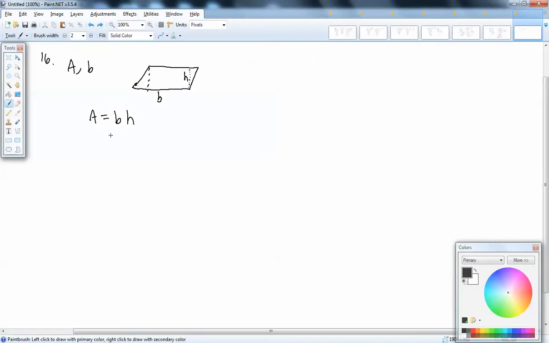So remember our 5 steps. First step is get rid of parentheses. Don't have any. Second step is get rid of fractions. Don't have any. Third step is to get everything with the variable we're solving for on one side, everything else on the other side. So that's done. Step 4, factor out the variable you're solving for if it's necessary, but you have to have 2 or more of them. Our last step, divide both sides by what's in front of the variable we're solving for. There's a b in front of it, so we'll divide both sides by b. And those b's cancel. And we got h is equal to a over b.